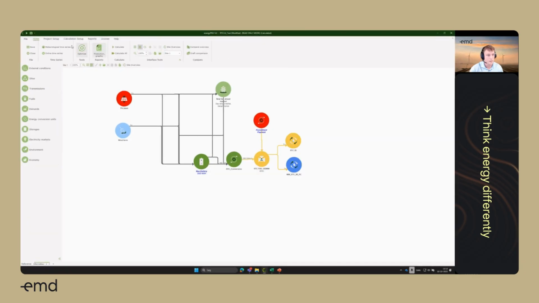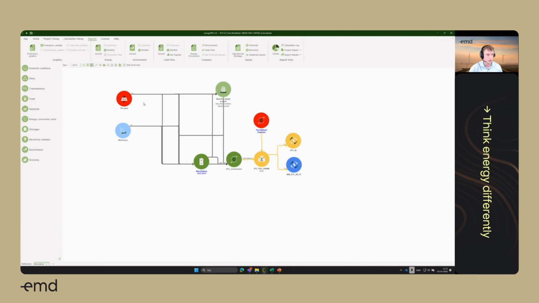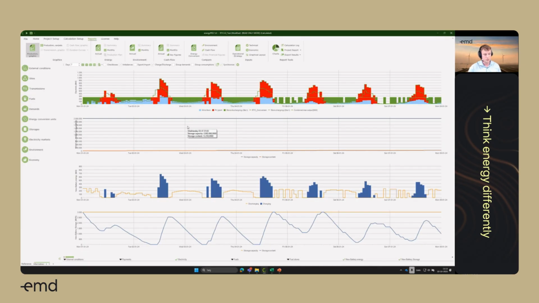The cash flow for these two. Here you go. And then you can see you earn much more with a battery. If you look into the production curve, it showcases how the production is in each hour all over a year. So we can see here, the first one is the electricity produced. We have the blue color, which is a wind farm. We have the red color, which is a PV plant. And then we have the store discharging. And in this case, the store is the battery I put into the model. So we have this production here. And the green line here is the combined output of these two.